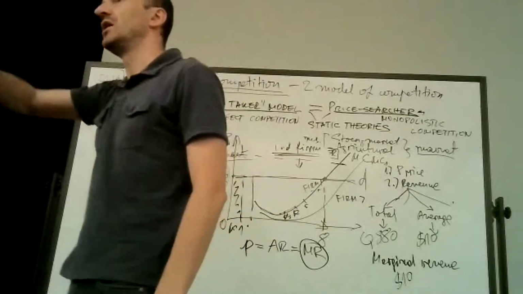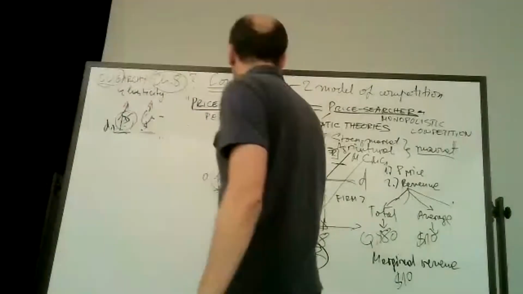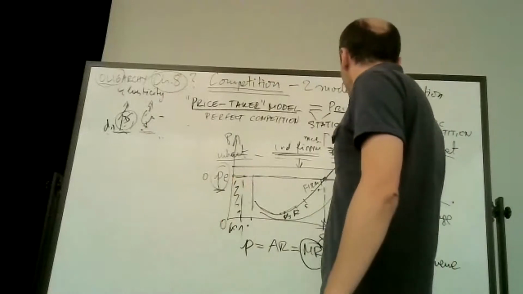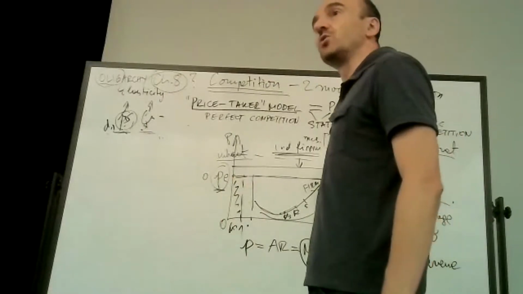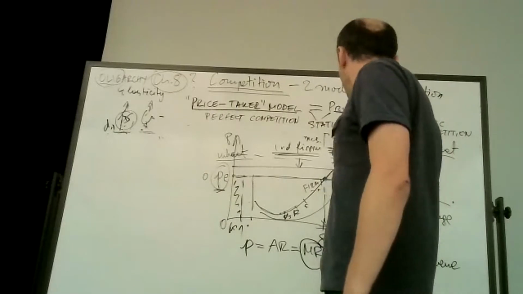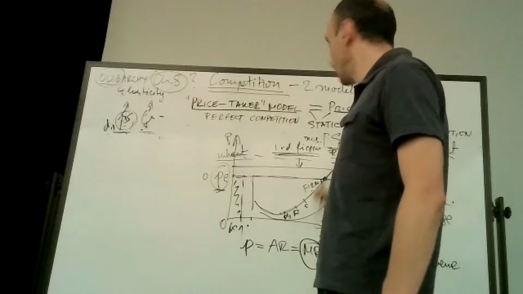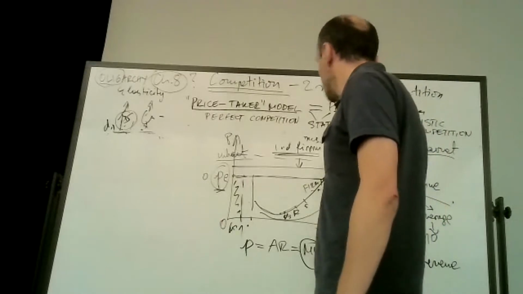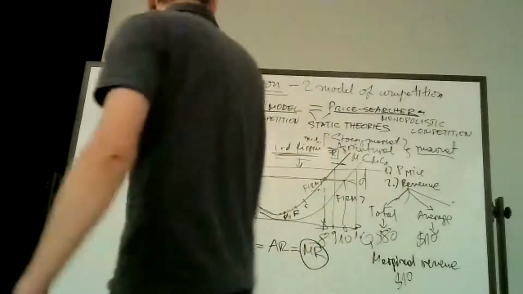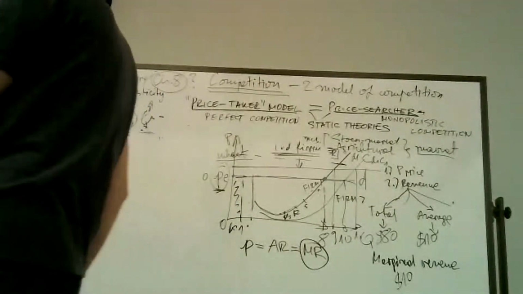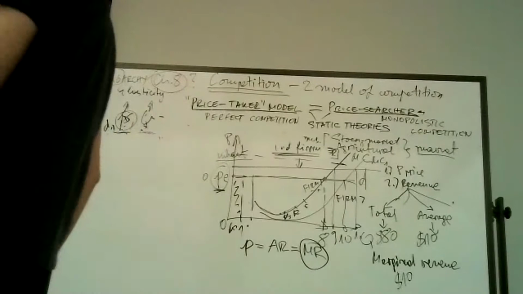Demand curve will shift down or up. So if the demand curve goes up, both of them will increase production. So this firm will move from 10 units that it sold in the equilibrium before the change in price to, let's say, 11. And the less efficient firm would move from 8 units, our firm that we studied thus far, to, let's say, 9 units. And vice versa. If the price goes down, the less efficient firm would go from 8 units to 7 units, and the bigger firm from 10 units to maybe 8.5 or 9 units.